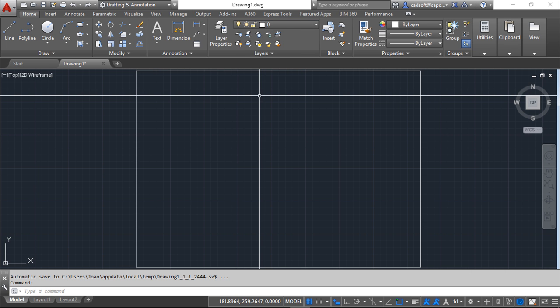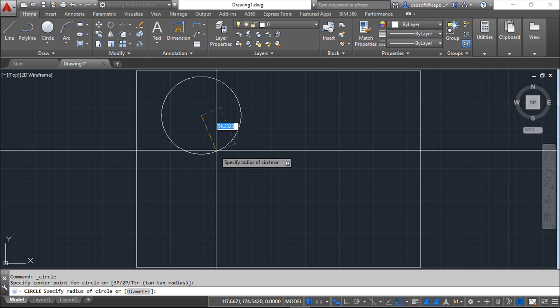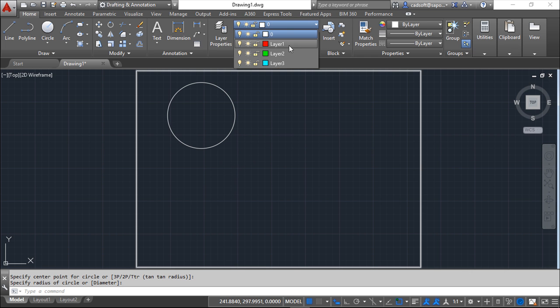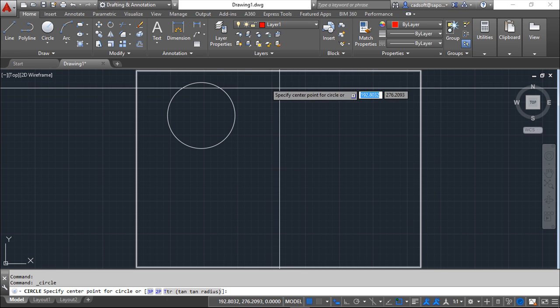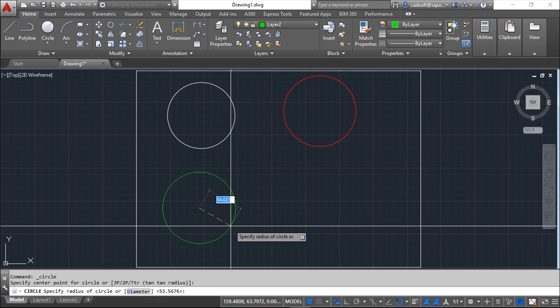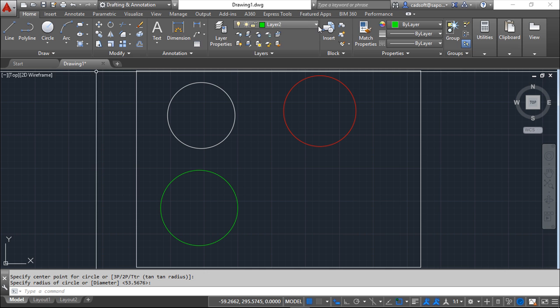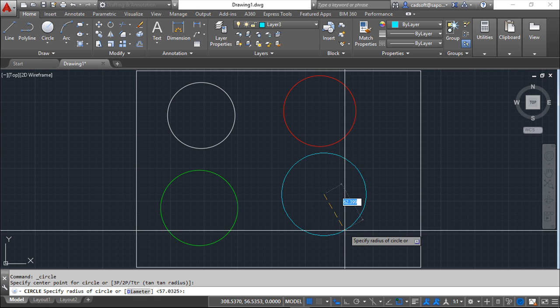So what I'm going to do now is to create a couple of entities, each one in one of the layers. So I make the current layer one at a time, and I basically will create a circle, one circle per layer.